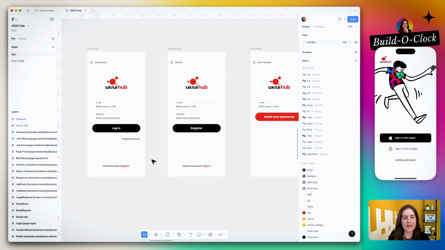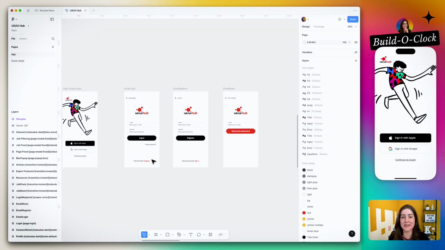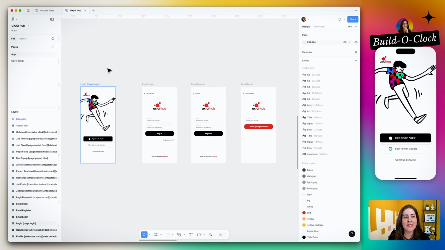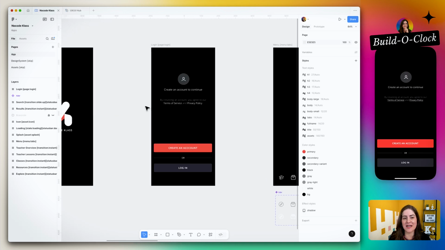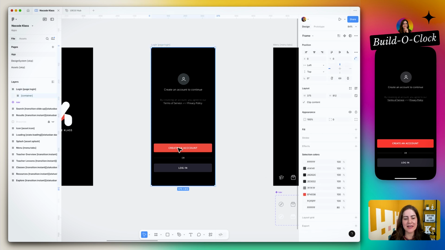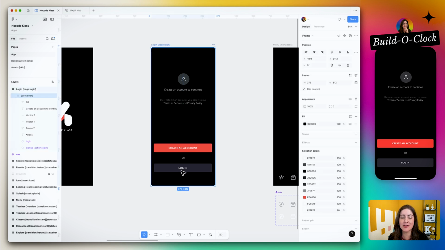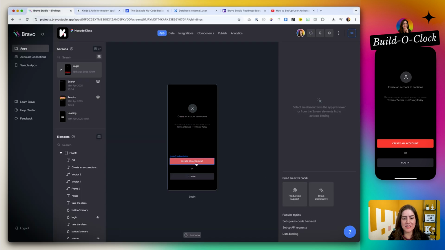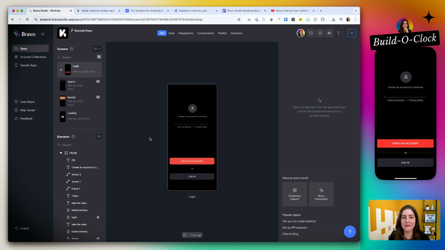And in here you can see if you wanted to set up email, you would also have to create some more screens in Bravo. The solution with Kinde is quite simple. We just need to set up a single page and have a single button with an action login, and that's it. Both actions, login and create an account, will redirect you to the same space. In Bravo, you see the create an account and login button working normally.